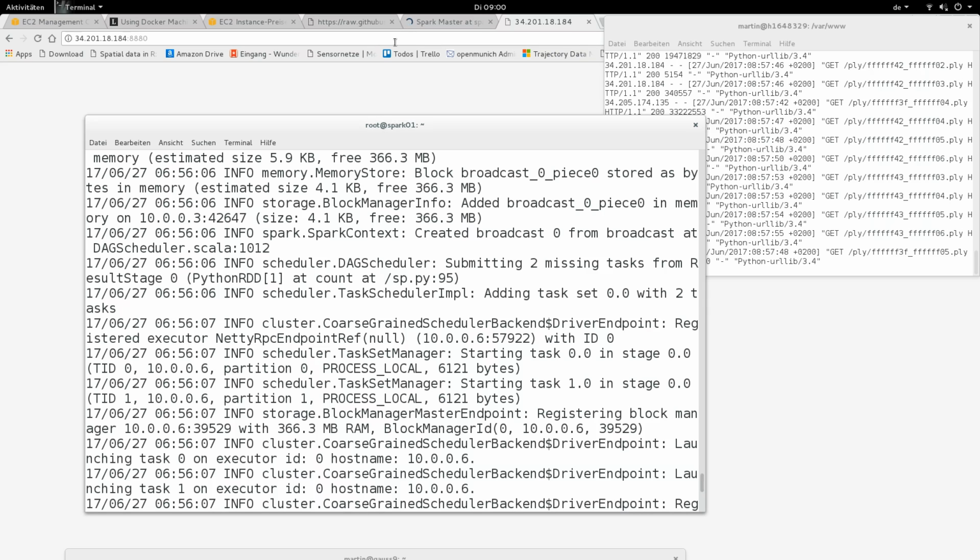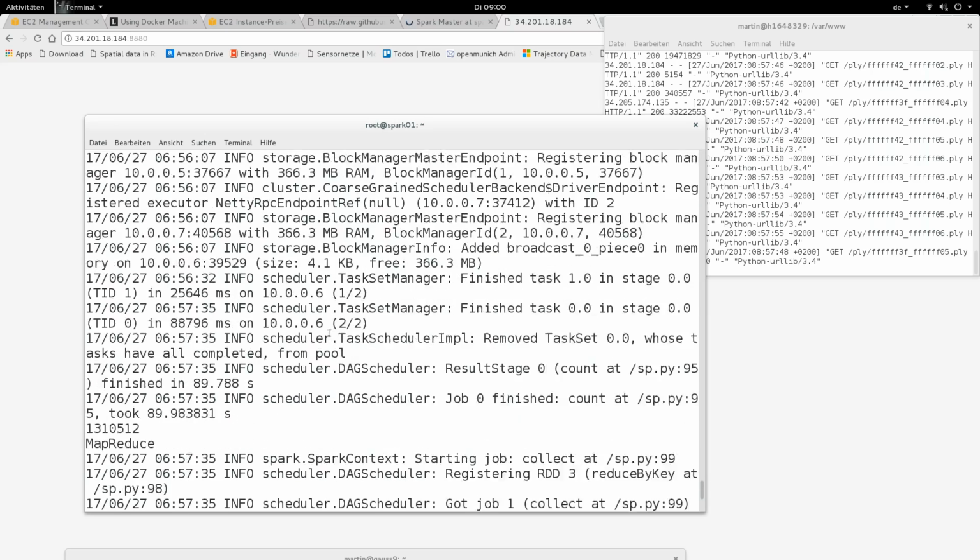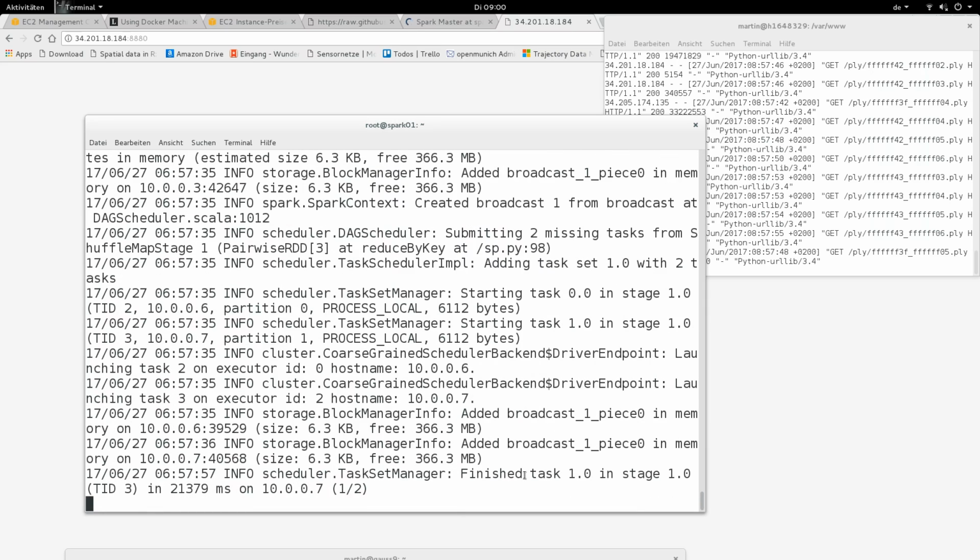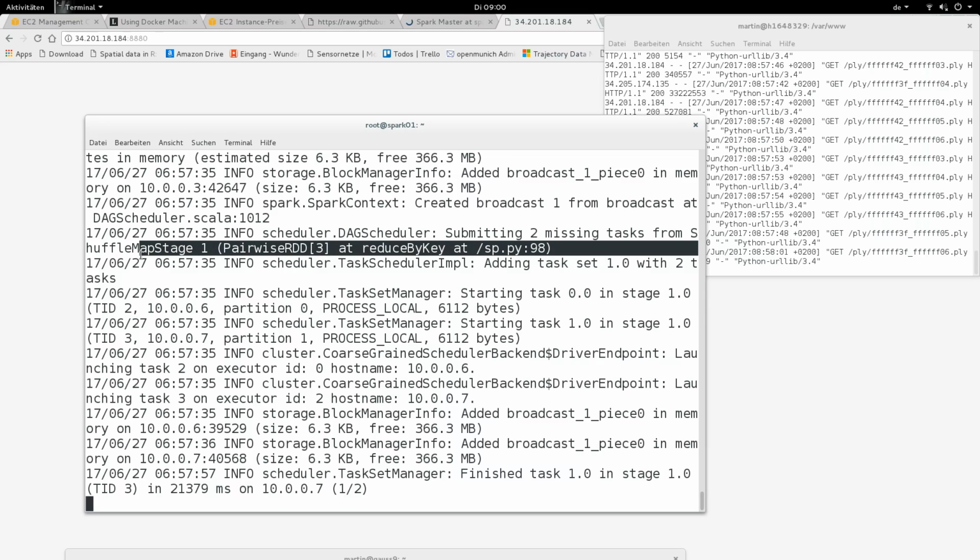So this doesn't work as expected, but I don't mind. Well, after 21 seconds, something has been done. And you also see how things are going on because it shows you the lines. So we can, for example, look at what line 98 says.